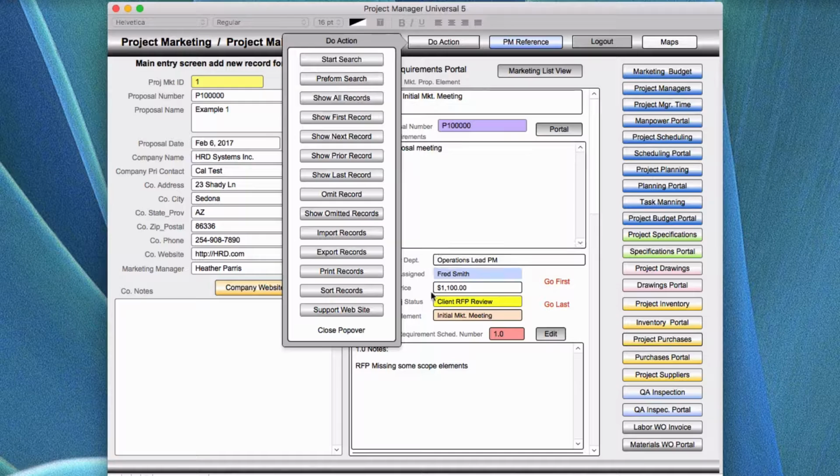This is a popover. A popover is a single jump-up screen, and all these are popovers over here too, as opposed to standard fields in a screen and portals over here. What's the difference between them? Basically, the way you navigate to things, or you can, in a popover here, like this one, bring it up and do some kind of a function within that popover.